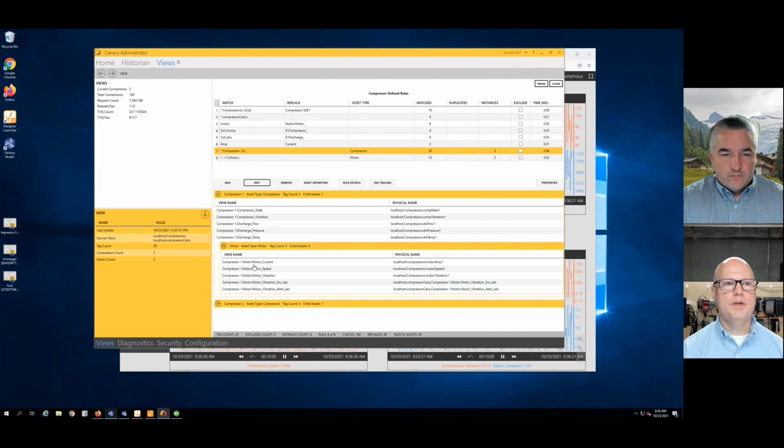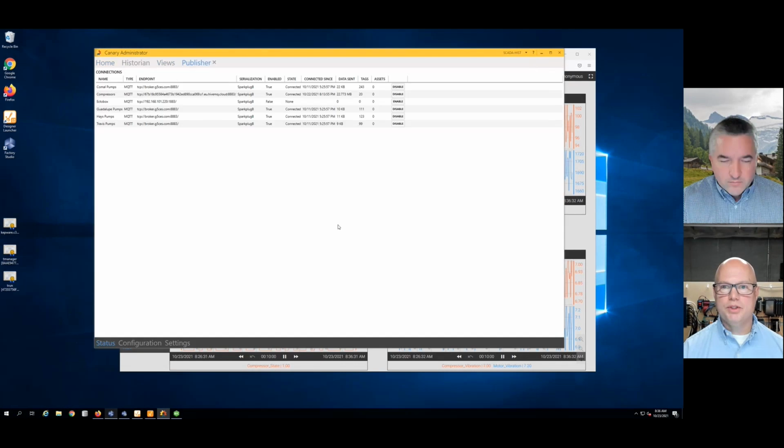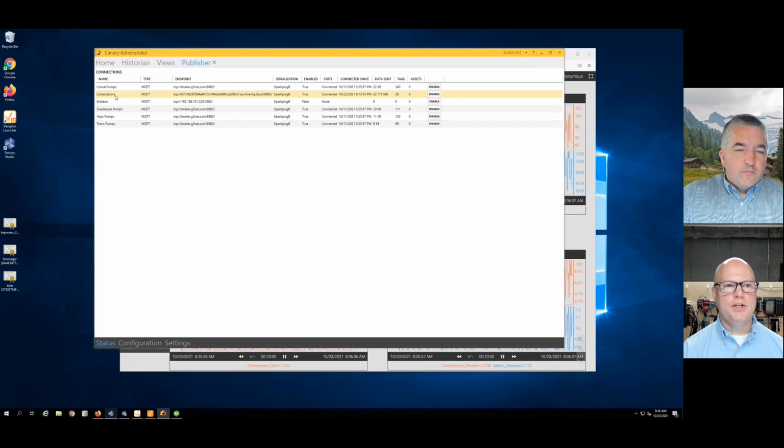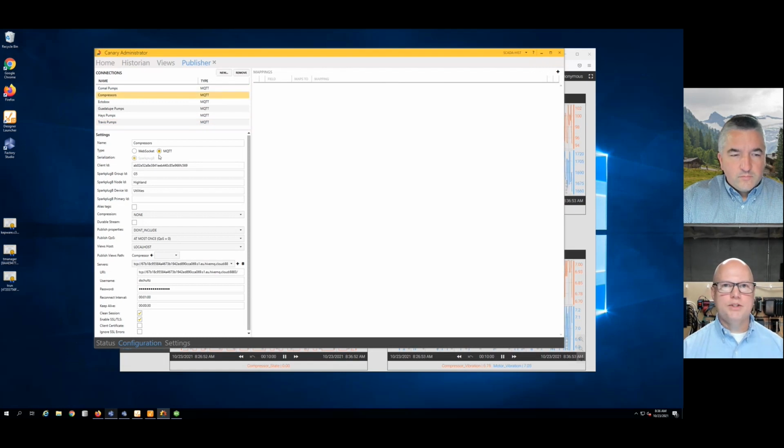All right, so let's get back over here. The last thing Canary will do is that I can have a publisher, much like I had for some other information. There's my compressor publisher. This is going to a HiveMQ cloud instance, where tags are being published. Let's configure that. Here are my compressors, all the virtual views I have in here. I'm going to publish over MQTT, into my Highland utilities, since this is all coming from the Highland plant. Now I just bring in that compressor.